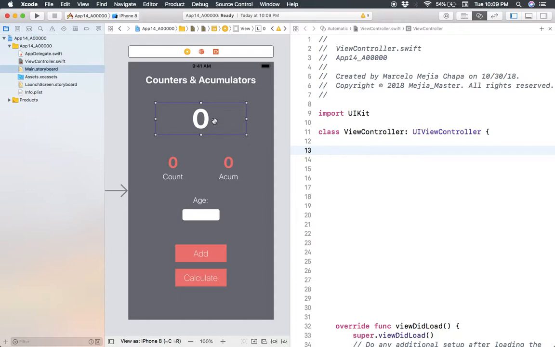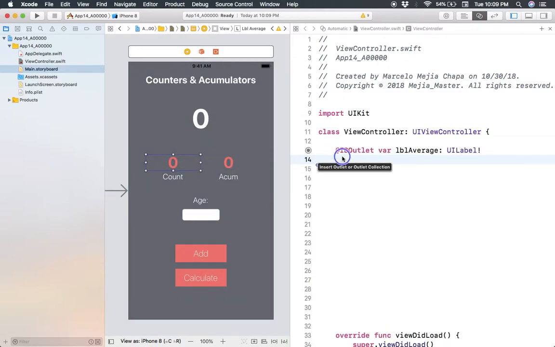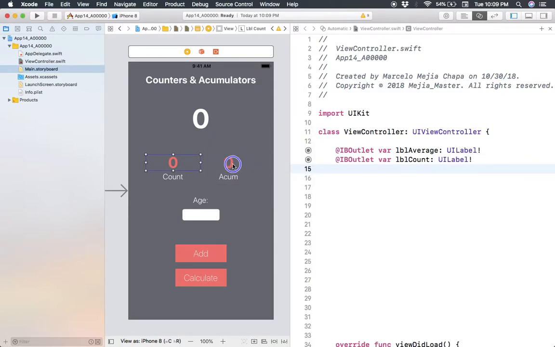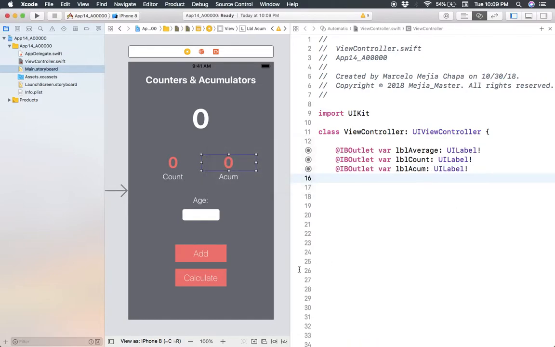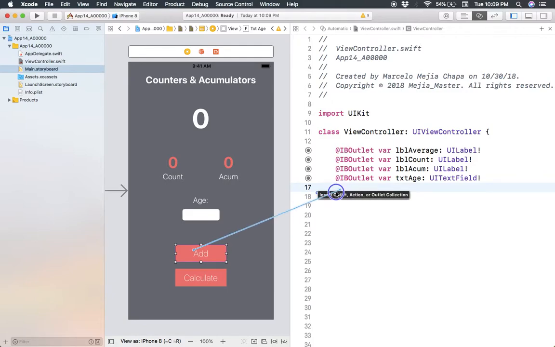So this is a label that will display the average of all the ages added in the app. So I'm going to call this label average. I'm going to call this one label count. Label accum. txt age, and 2 buttons.